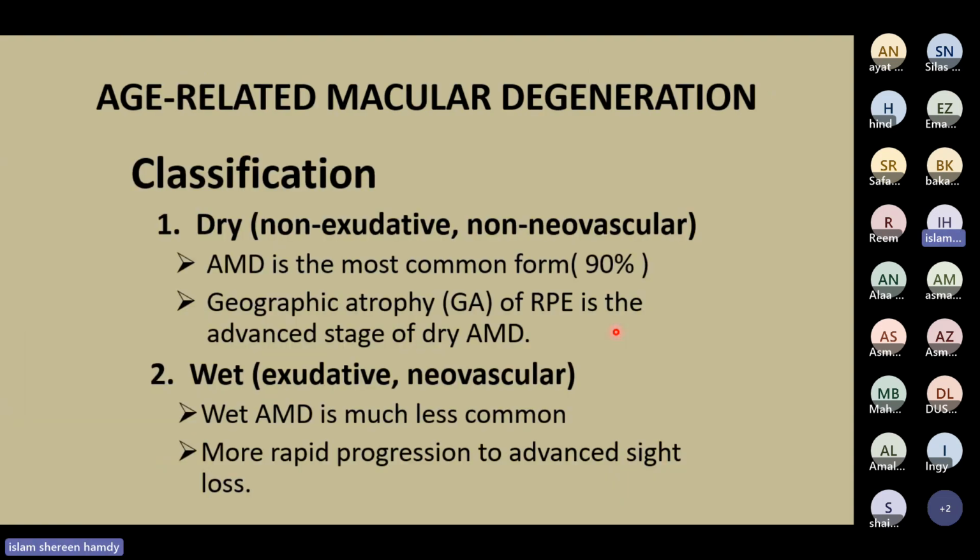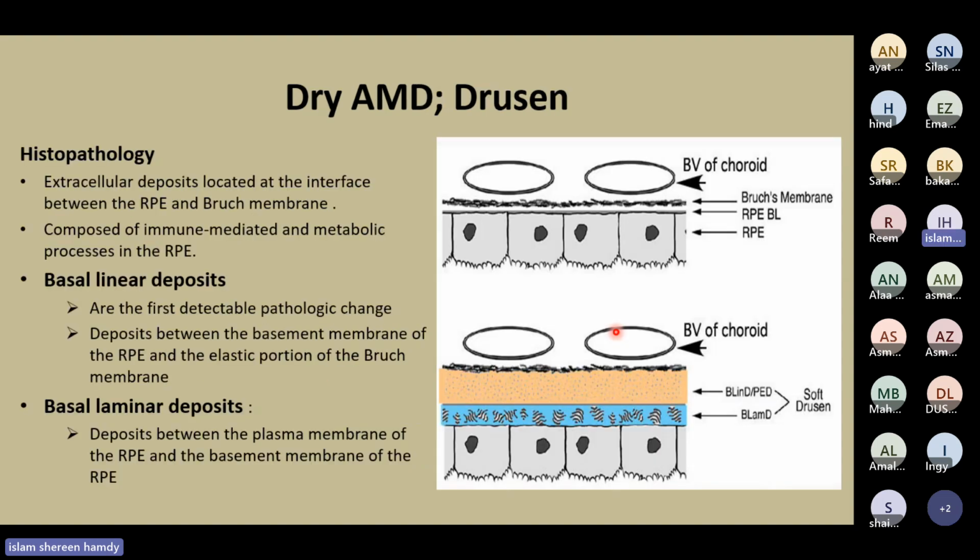Moving to the age-related macular degenerations. The hallmark of the age-related macular degeneration is the drusen. So here, the image is inverted. So the retina is here. This is the retinal pigment epithelium, and then the choriocapillaris is upward. It's inverted relative to the normal OCTs that we see.